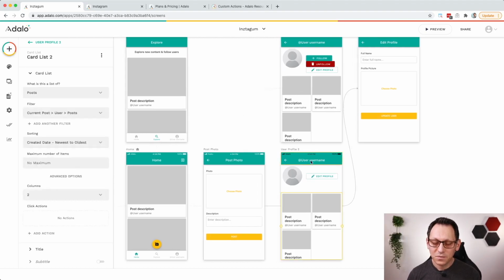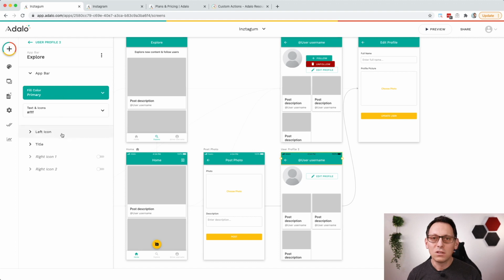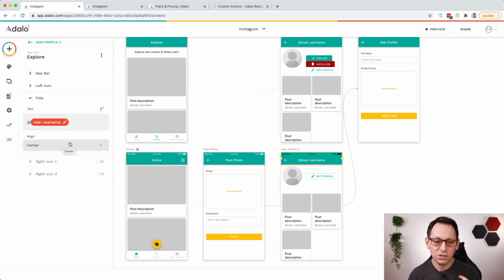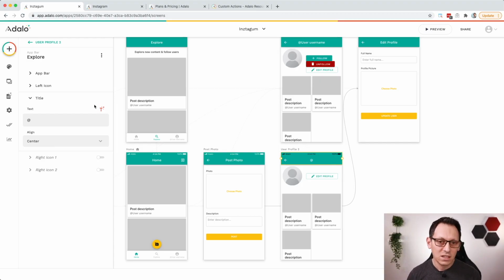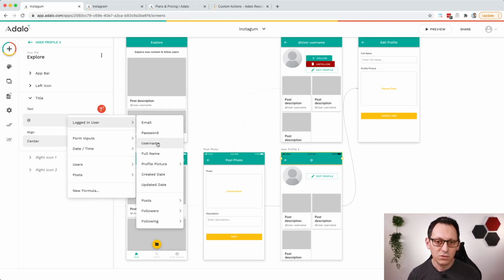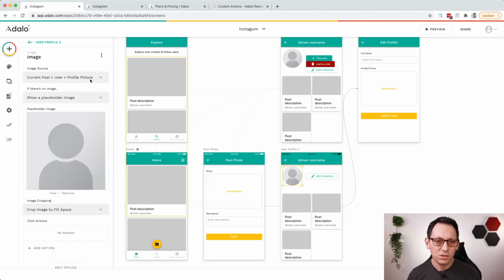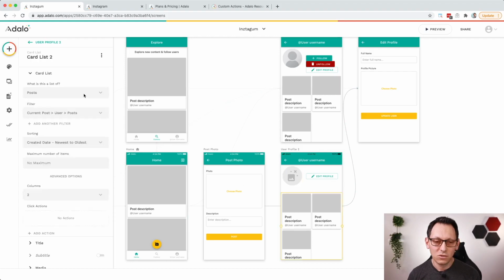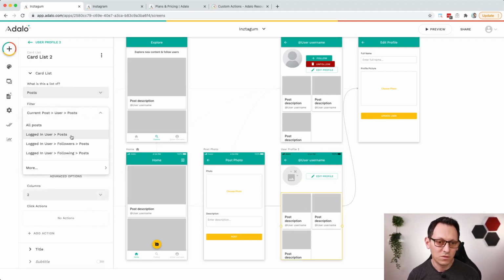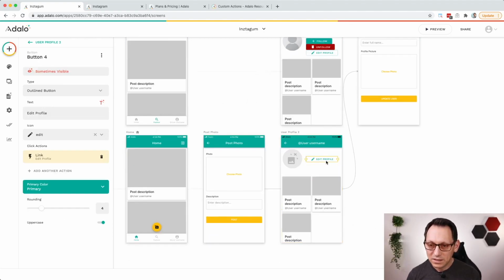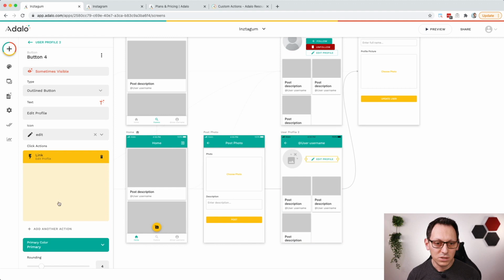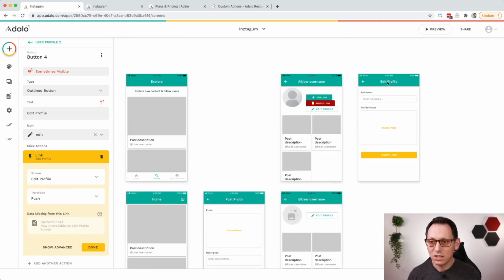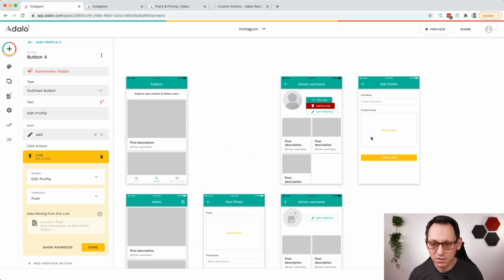And instead of displaying any data here based on the current post, we want to display it based on the logged in user. So I will have to delete this and set it to current logged in user's username and current logged in user's picture, and so on and so on. Also, the list has to take the posts from the current logged in user, and so on. I think that's it. Basically, the link to edit profile is still okay because, well, that screen is just for us. We can only edit our own profile. That's fine. So that should work out fine.